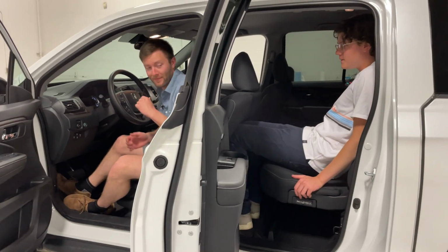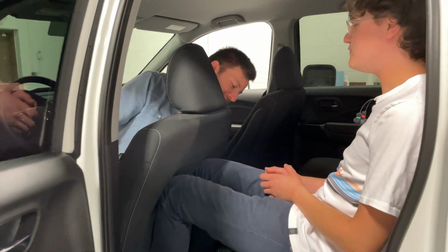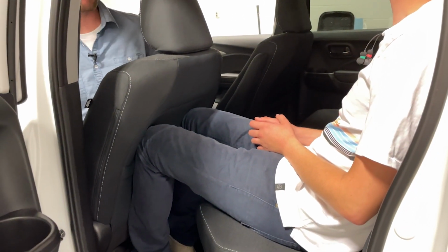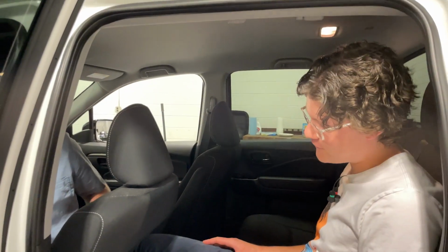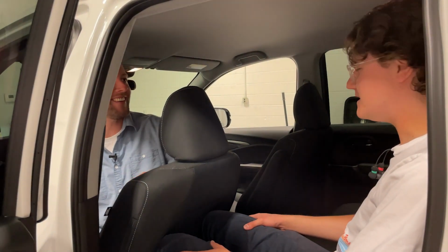I also like sitting back here because my knees get to press into the seat. How do you not have room back there? I have no room. You've got headroom? I have headroom, but my knees are firmly pressed into the back of the seat. Well, Chris, as we learned from previous Car Courts, you don't deserve to have legs. That's just becoming a theme. That is clearly a theme that Honda agrees with.